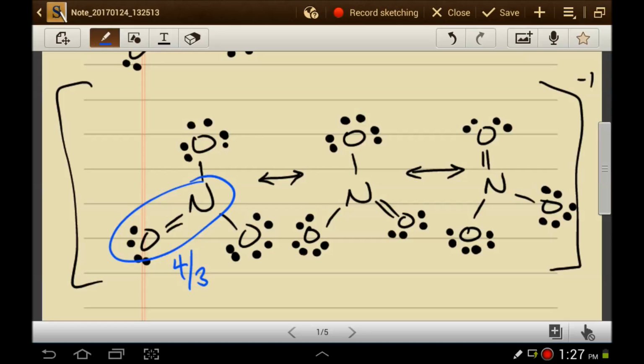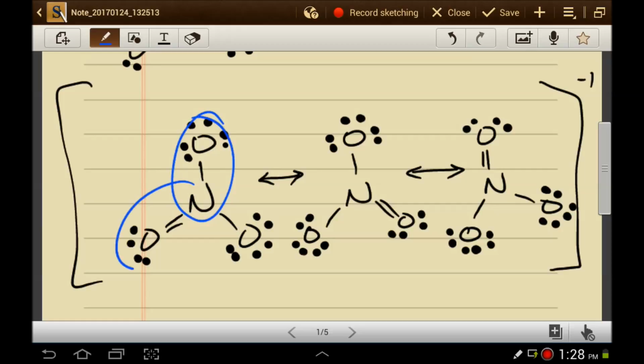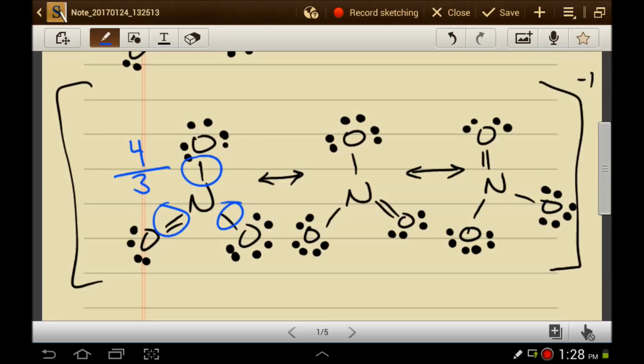The way to determine the bond order is to look at the number of bonds and the number of equal positions those bonds are. So there's a nitrogen-oxygen bond, and all three nitrogen-oxygen bonds are identical. That's what the resonance structures are showing us. So we count up the number of bonds, there's 4 bonds, and we divide that by the number of positions that bond can be located, here, here, or here. 4 bonds in 3 locations means this has a bond order of 1 1/3.